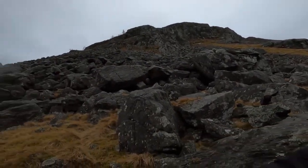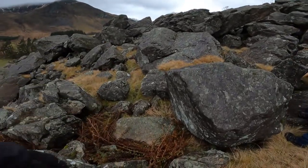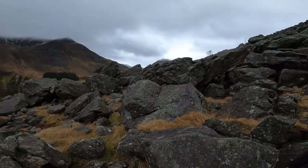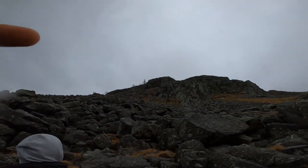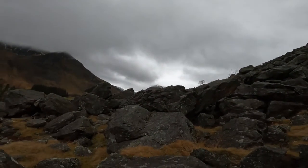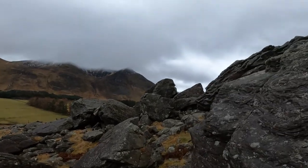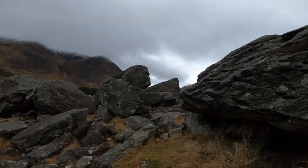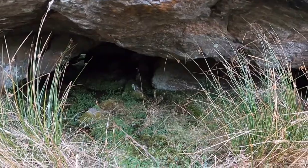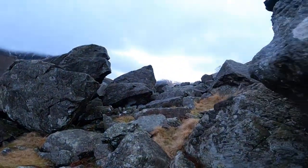This is one of the most crazy bits here, eh? Yeah, I think there's a path this way. If we could call it a path. Because that looks so extreme, eh? Here, I didn't even remember seeing all these the last time we were here. But look at the cliff up there. It looks like almost it has fallen recently. Oh, way up there, eh? Yeah. But the moss on these doesn't look fresh. Wow, I just can't mind seeing these huge stones. It's like rocks of mind-blowing proportions, and look at that. Almost like a cave, but look, there's running water under there. Yeah. Wow, the size of these stones, folks.